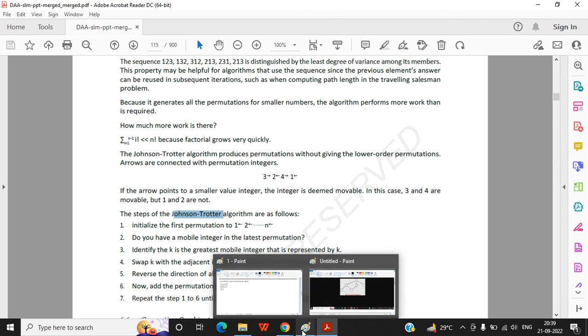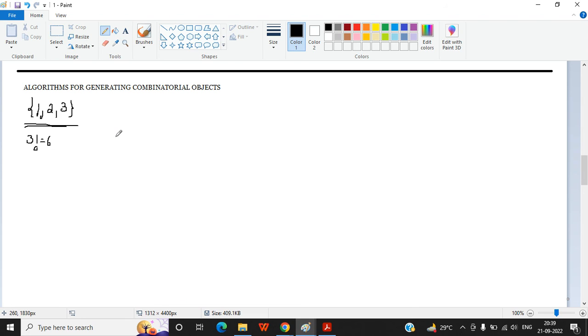The Johnson-Trotter algorithm has more chance to be given, but I am trying to demonstrate both. So here is your set 1, 2, 3. Consider the first number 1.